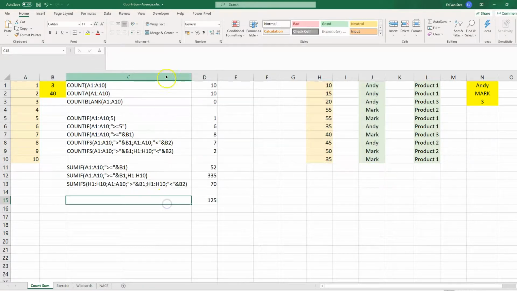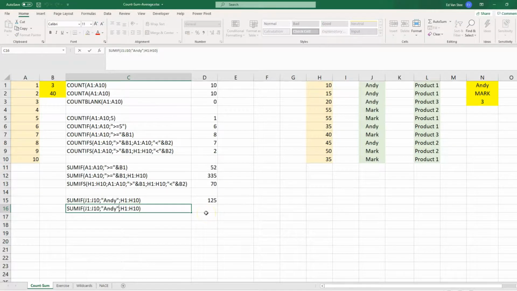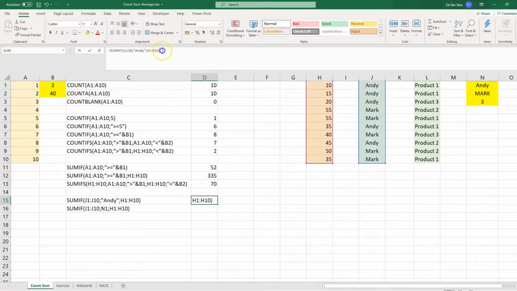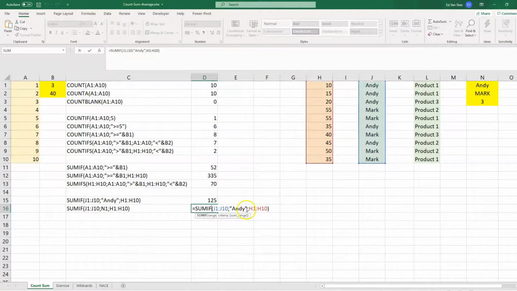With these functions, of course, I don't have to type Andy here. I don't have to type the condition hard-coded. I can really select, for example, the content of cell N1. Let me do that here. So this is the same, but now I'm just going to refer to cell N1, and in cell N1 I have Andy.